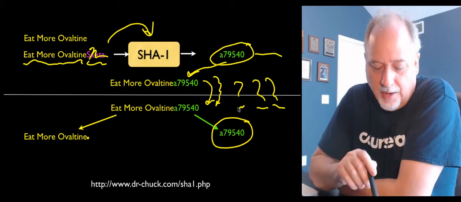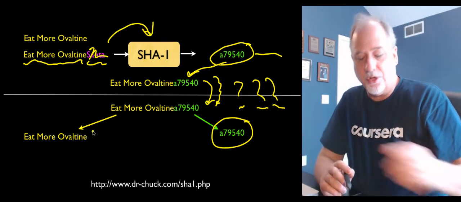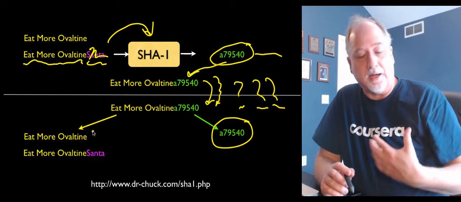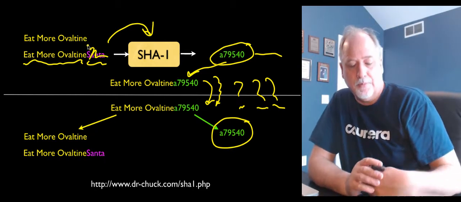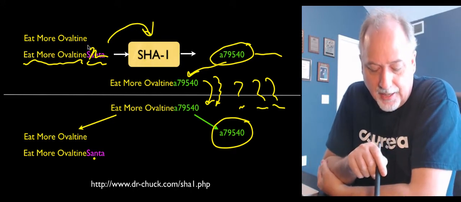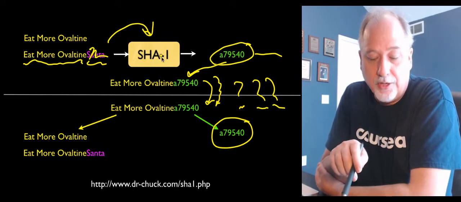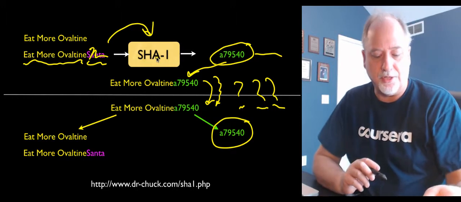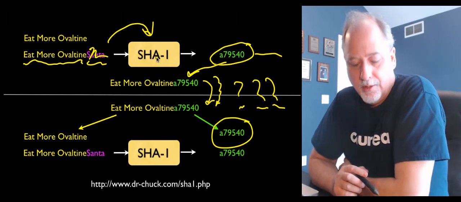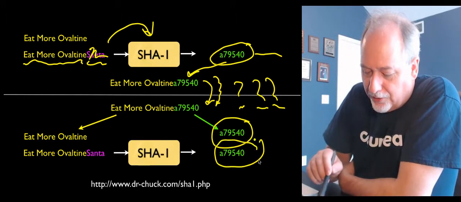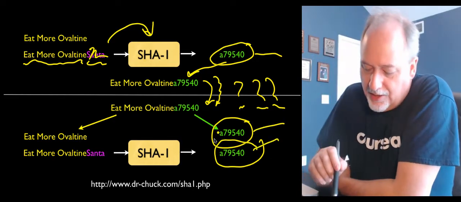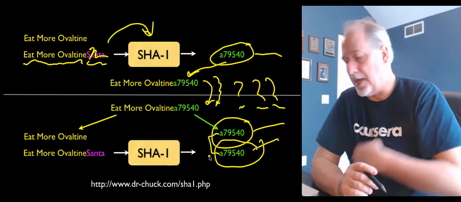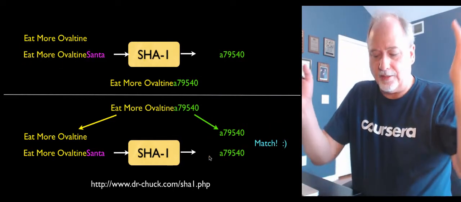Okay? And now we have the message minus the digest. And so then what we do is we add the secret back on, because only Annie and us know the secret. We all know how to do SHA-1, and so we take this message and we run it through SHA-1, and we get a digest that we've computed locally. This is the received digest, that's the local digest. And then we compare, and we say, this is great.